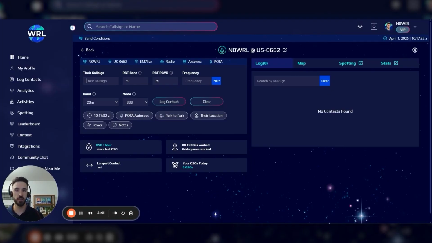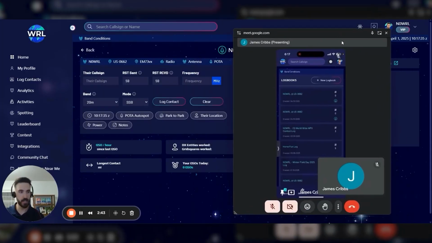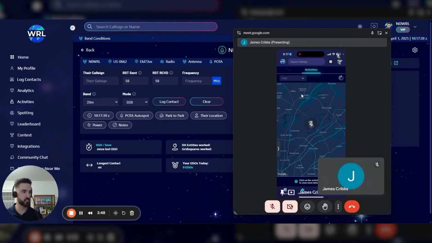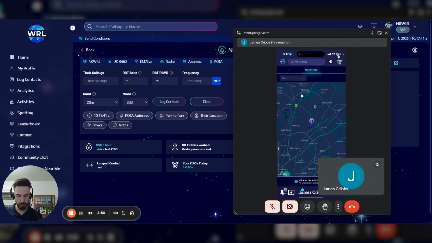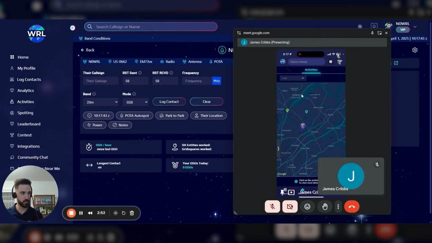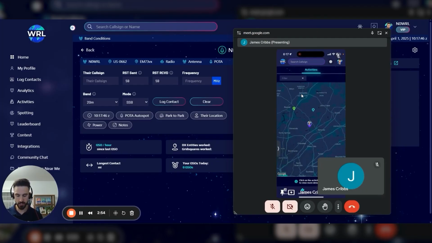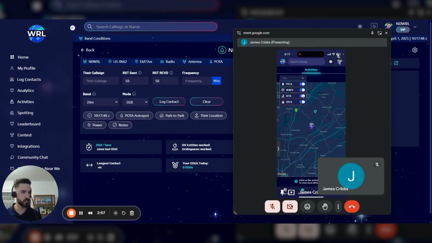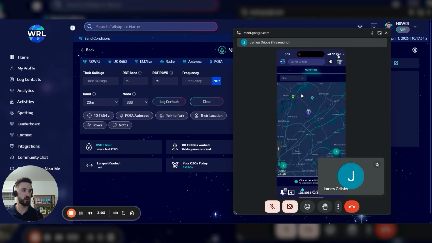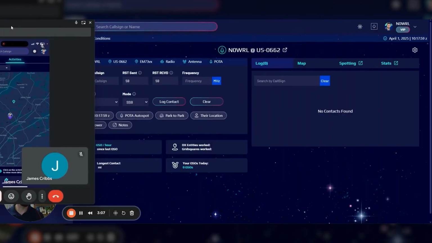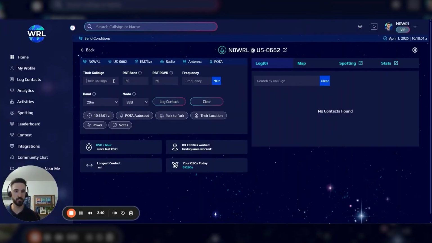I can just show you really quick on the mobile app. If you're out and about, I can go onto my mobile app while I'm on the go, and I can check the different park sites that are available. This is also going to show you POTA sites, WWFF, and SOTA sites if you're looking for summits that are near you. So this is really helpful when you're on the go if you're searching for other parks. And again, once you select that, just one click and you're into your logbook and you're doing an activation.